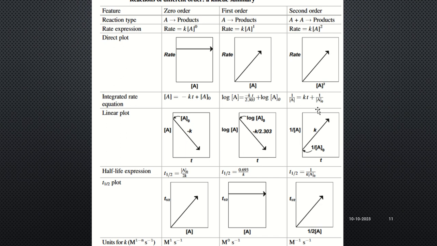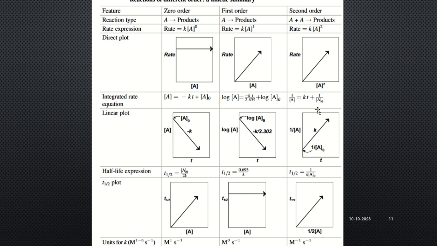The reaction you will find in the direct plot, in between one square you have to draw a zigzag. In between this one at 90 degrees, 45 degrees, both 45 degrees. Here you have to change with log A0 and 1 upon A, like its reverse one. Similarly, for the t half plot, you have to show the different reactions. The first order will come here, t half, same reaction. Similarly, in the direct plot also, only the name is changed, t half versus A, and the unit you know very well.